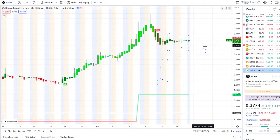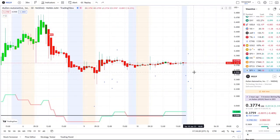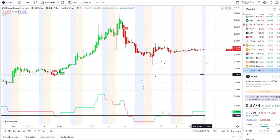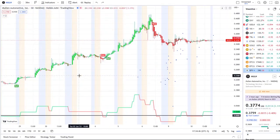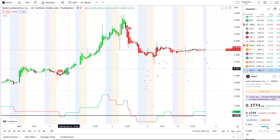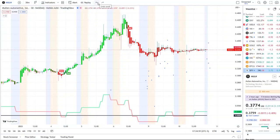Now let's go back to the 30-minute and talk about key support and resistance levels. So the first support is 35 cents. Below that is the lows that we've seen, 32, 33 cent area. And below that, I would watch 30 cent to 28 cent area based off the history of the chart, right? All the way back down here on these lows of January 4th, where that bear indicator popped up for the first time since it ran from way down here at 20 cents. It got rejected quickly by a bull indicator. Inflows picked back up and things went from 31 to 47 cent area. Now, those are the key levels I would watch to the downside.